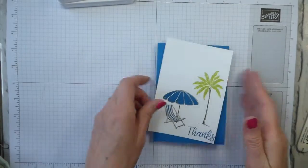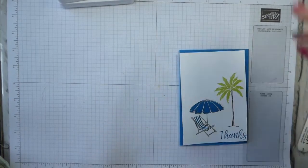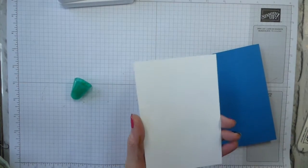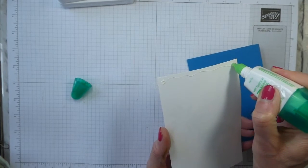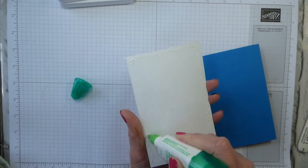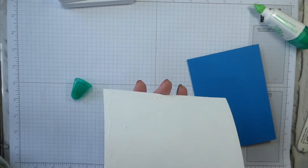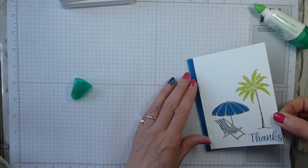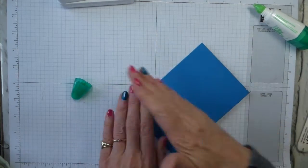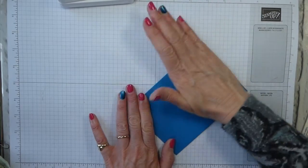Got embossing powder. So this is where you need, ideally I would have liked Snail, but my Snail seems to have been, I think it's still packed from the weekend. Right, so I'll use liquid adhesive instead. Because it is a little warped, this card, not hugely because we heated it from the back, but because it has warped a little, I'm using a lot more glue than I would normally use. And then we just pop it on the card, and I like to do my press from the back because then you can have a really good push.